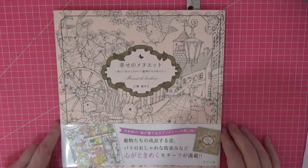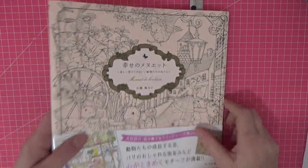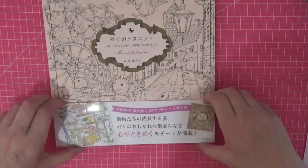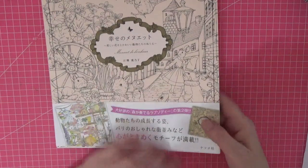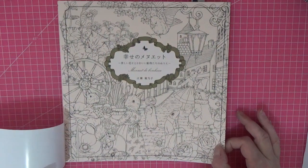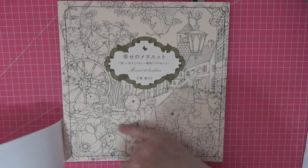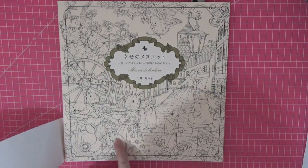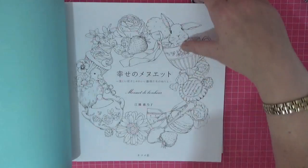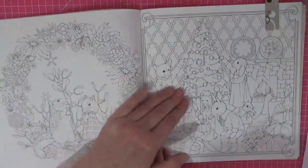As is this one. Now, I cannot pronounce this. So I'm going to lift it up so that you can see the front cover. All 3 of these books, like I say, are available on Amazon UK. And I'm sure Amazon anywhere else. I know you can get them on Amazon Japan. But that's the front cover, and if you remember this little rabbit at the front here with her flowery dress, you'll know that this is the book. So if we turn to sort of midway through, we start with the Christmas pages.